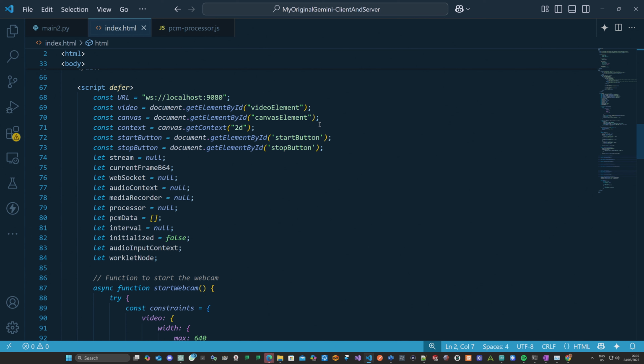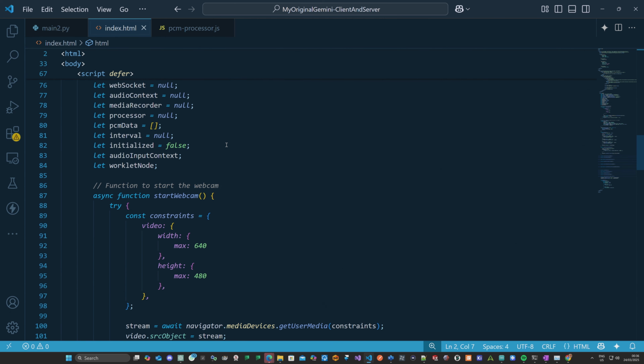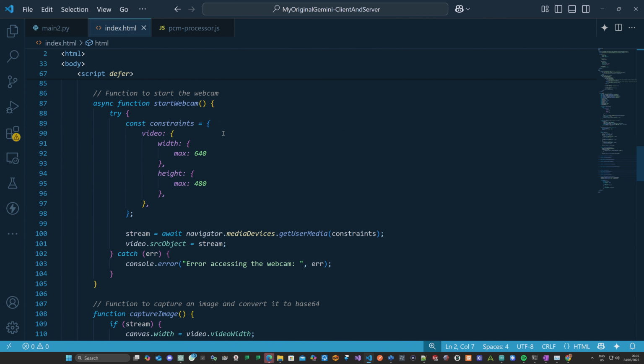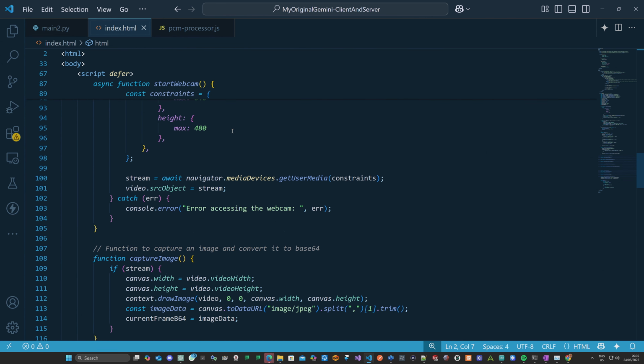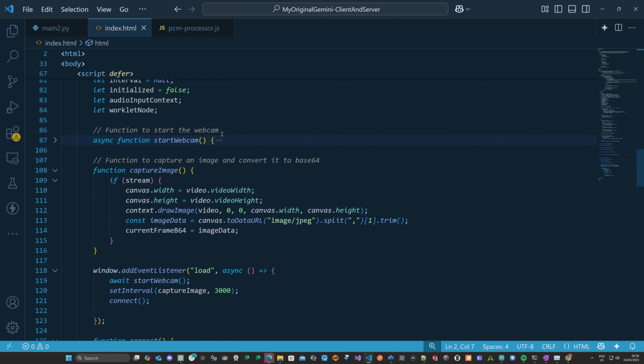So we can see our webcam, we can see the images are coming back, and we're creating the start and the stop button effectively so we can speak to the model. There's a heap of setup here, but nothing that's really that complex. In fact, when we get down into it, you can see here, this is how we set up and start our webcam.